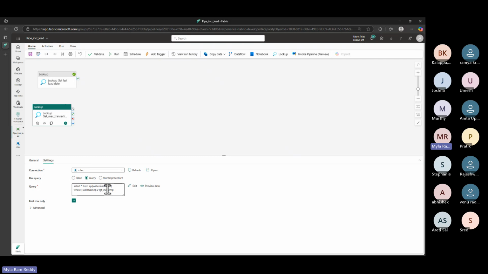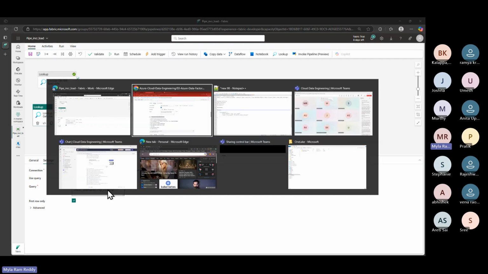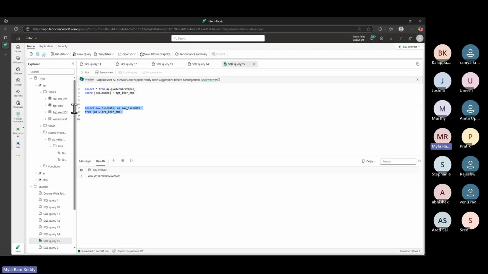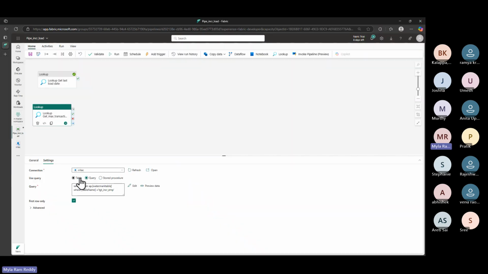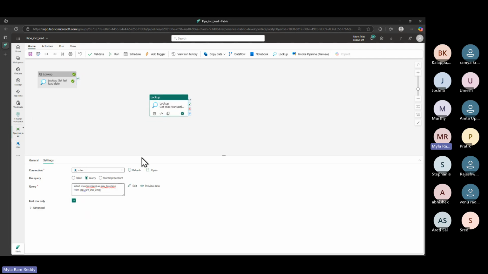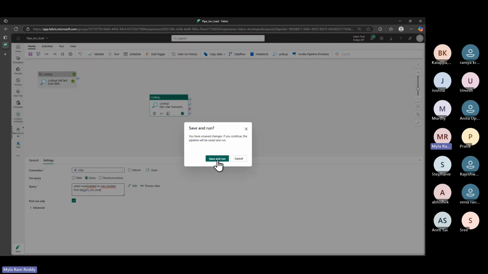This code also we have to change. This code we already framed and we have it readily, right? If you go and take our code, this is the code I want to keep. So I'm taking this code, whatever is available, and putting it here. Now, if you want, you can disable this one for the time being, since we saw the output of this one, right? I don't want to run this once again. That's the reason I'm going here and deactivating this one. Only this one I want to run, and I want to see how the output is coming. Click on run.